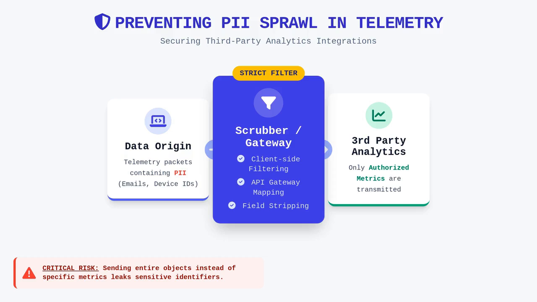You need to enforce data mapping at the API gateway level to intercept these payloads and explicitly strip out any unauthorized fields before they transit to third-party endpoints. This is not just a security preference, but a functional requirement for compliance, as the liability for how that third party handles the data remains partially with the originating organization. By treating every telemetry packet as a potential privacy incident, you maintain a tighter control over your data footprint and limit the impact of a potential breach in your analytics chain.